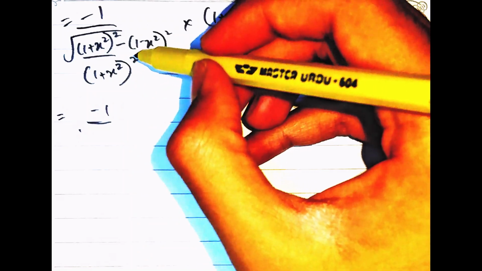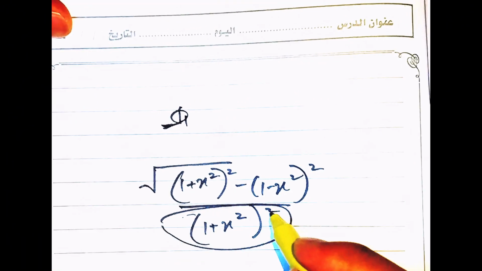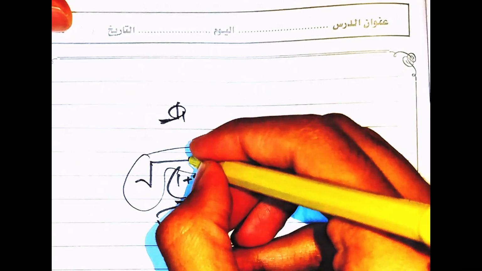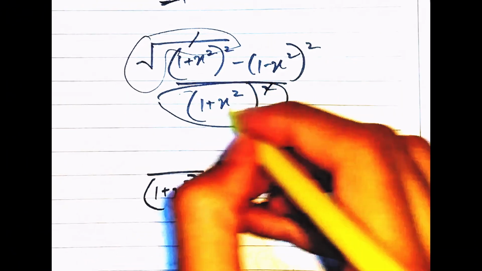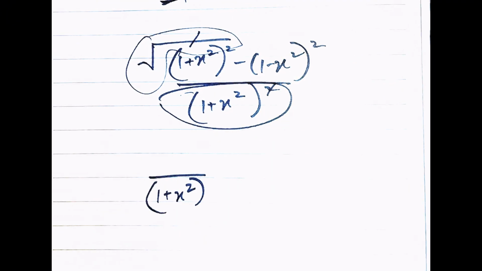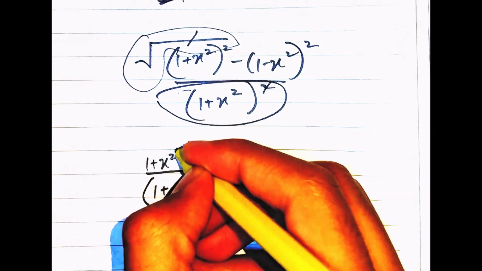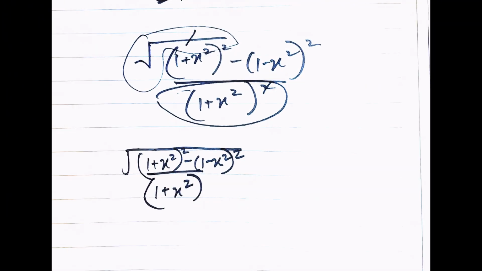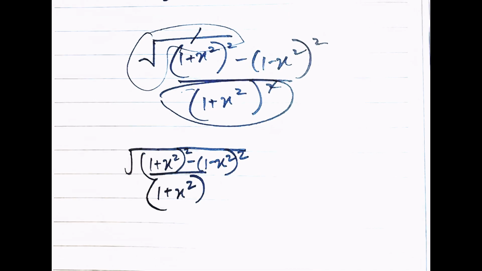Okay, I want you to concentrate on this term for a while. We have (1 plus x squared) whole squared. So forget about this term for a while. Okay, so I want you to concentrate on this term for a while. We have (1 plus x squared) whole squared and it is the denominator of the square root, right? So this square can be cancelled by this square root right over here. So we have 1 plus x squared. This term (1 plus x squared) whole squared will lose 1 whole square power and it will come out of the square root, and these terms (1 plus x squared) whole squared minus (1 minus x squared) whole squared square root will remain as it is, but the square root will be removed from the denominator. Okay, so this is the thing which I wanted you to concentrate on.